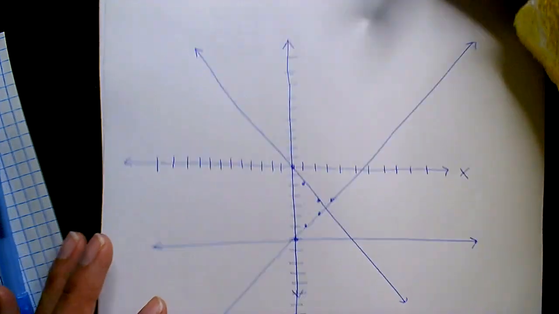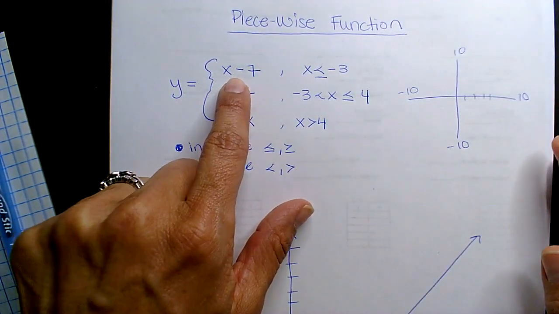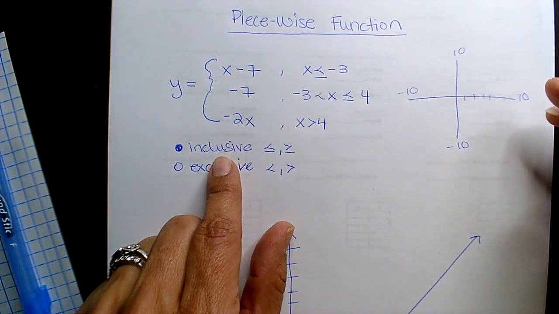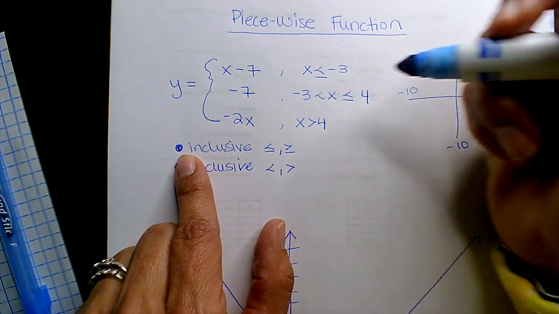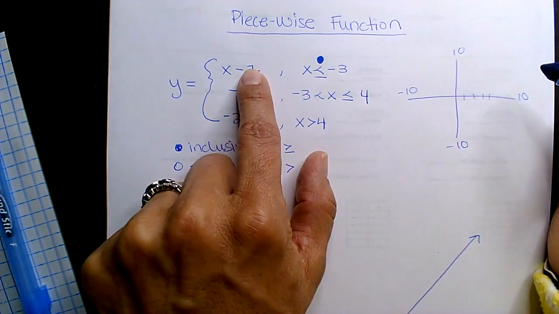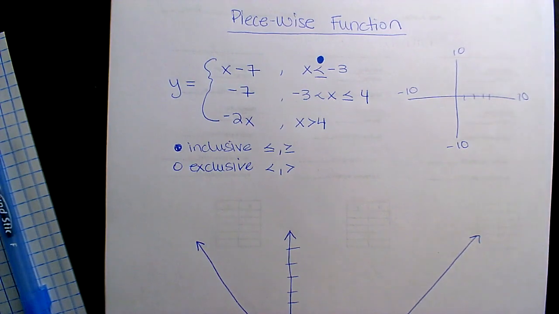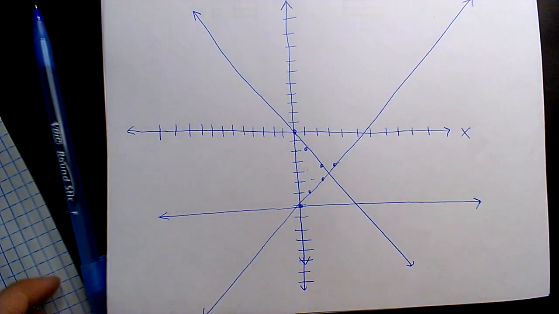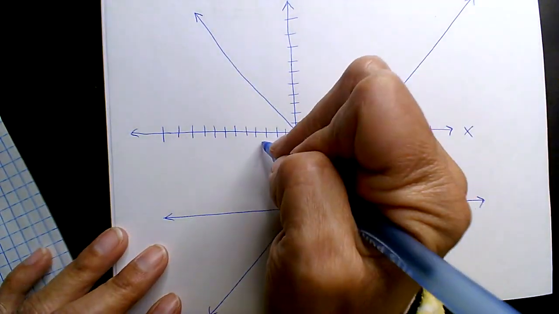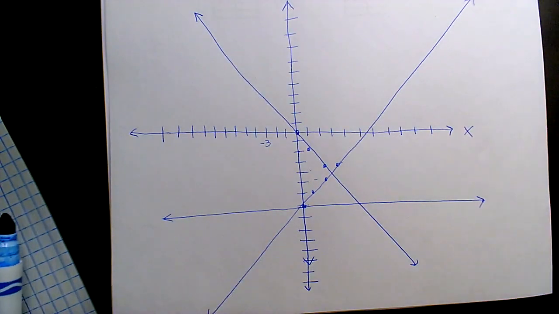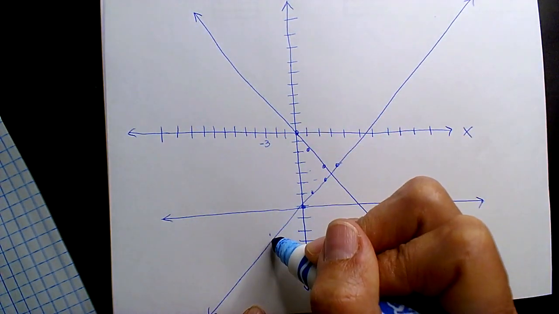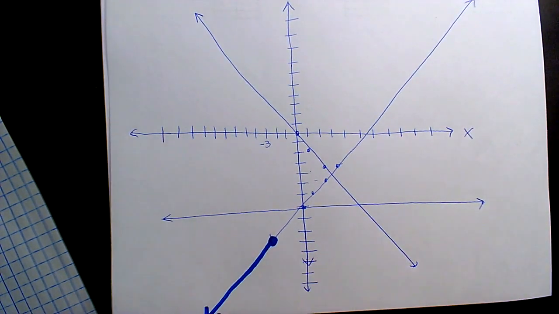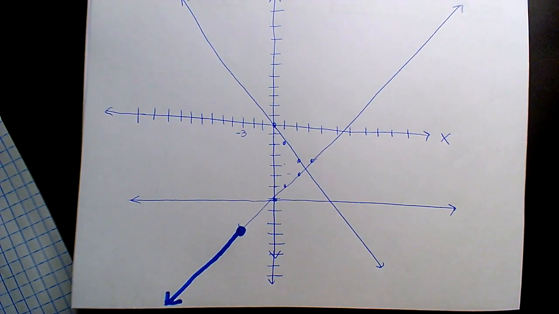Okay, all right, let me look at this x minus 7 one. It only exists when x is at negative 3 inclusive, so closed dot. So this is closed. And then to the left, so negative 4, negative 5, negative 6. Okay, if I look at my graph, I'm going to move this out of the way. At negative 3, let's mark it. Negative 3, so this is the line. If I come down, it's closed. So this is closed, and this is what you should have graphed. Whoops, sorry.